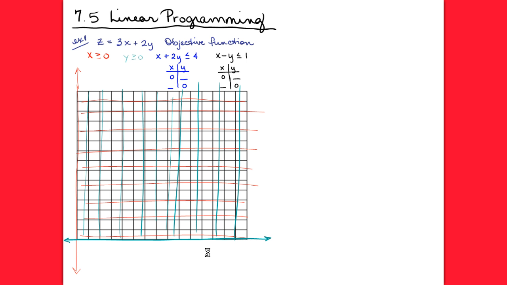Now, those two constraints, x is greater than or equal to 0, y is greater than or equal to 0, are going to be constraints for almost every problem that we work with, particularly when we get into real-world applications, because you can't make a negative number of CD players, right? You can't make a negative number of t-shirts. So when you're talking about a product, it's always going to have to be greater than or equal to 0.